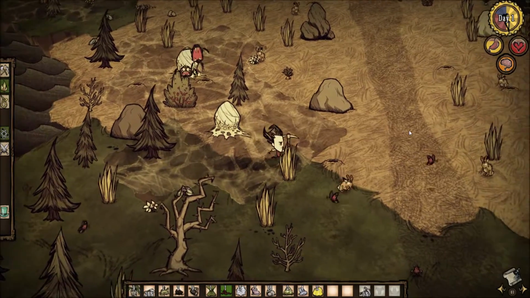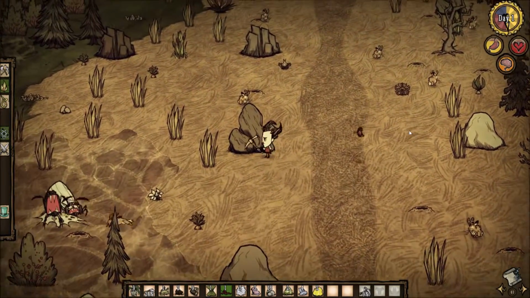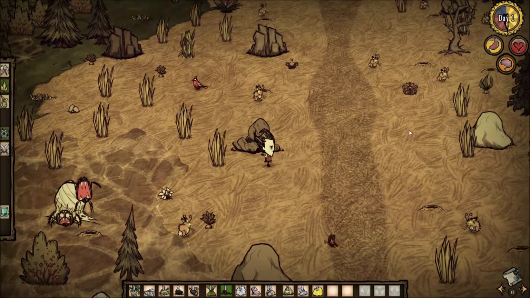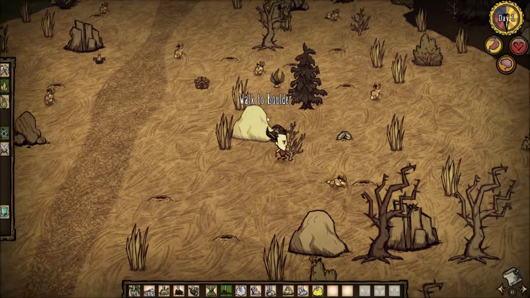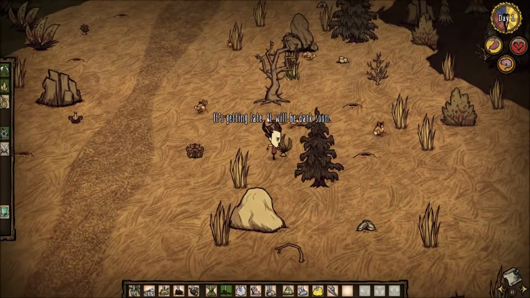Okay, let's see, spider attack, yes. I'm just going to collect a bit more gold. I need a pick. Two twigs I need. I've got four flint. It's just two twigs.